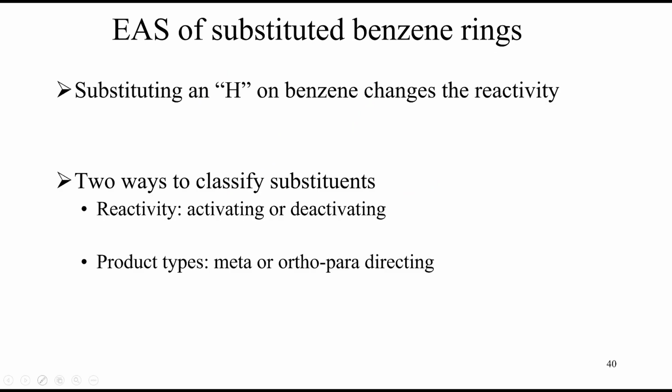So when we looked at the reactions of benzene rings, all the substituents were hydrogen. But if you react a substituted benzene ring, then the reactivity of the ring generally changes depending on the type of substituents. And we classify the substituents actually 2 different ways. Activating means reacts faster. And deactivating means reacts slower. And what we mean by reacts faster or reacts slower is that it reacts faster than just benzene by itself.